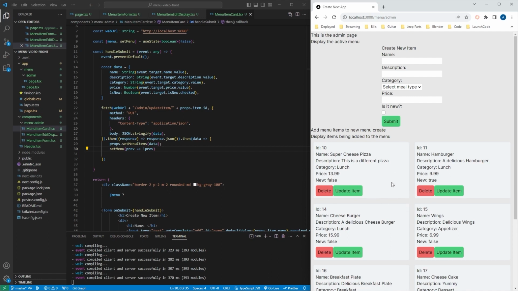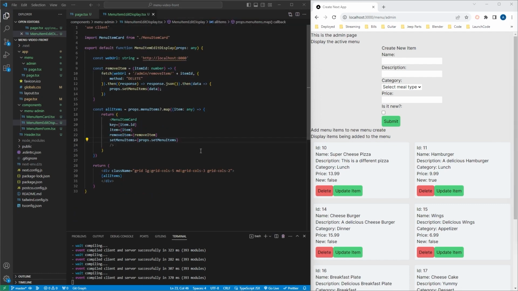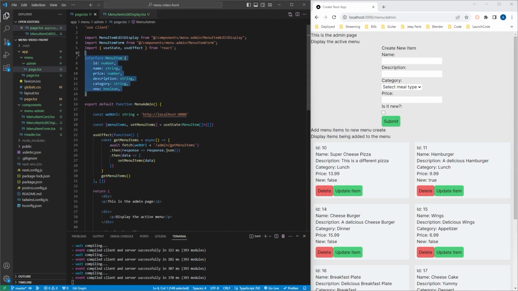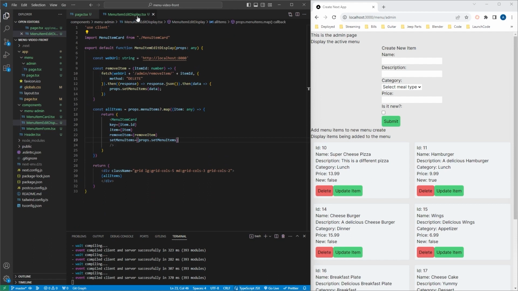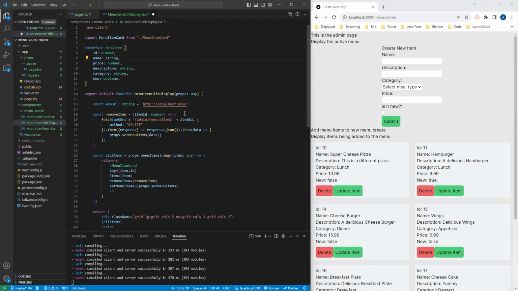So before we move on to actually creating the menu with the menu items we've created themselves, I think it's important to go back and update the code to make sure that our types are correct. And if we can figure out how to get the isNew boolean to reflect properly, we're going to do that as well. So let's go ahead and run back through the code and get this set up to look nice and clean. All right, so one of the only places that I've noticed we need to update our typing is we just need to take our interface here from page, go to menu item edit display, go ahead and bring that into here.